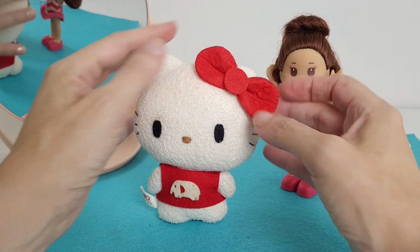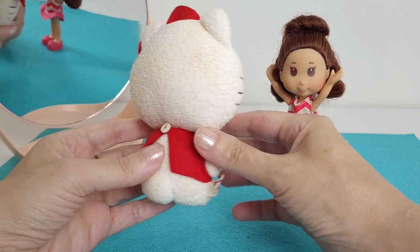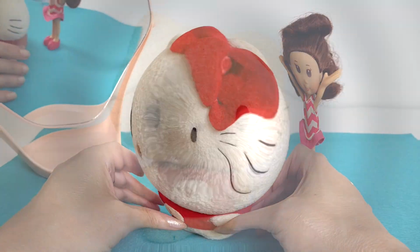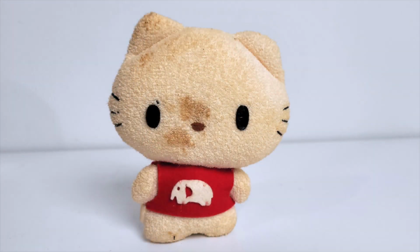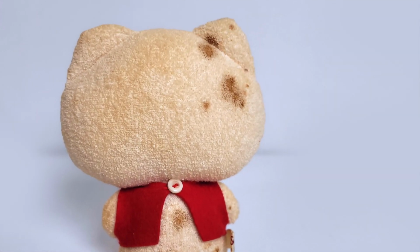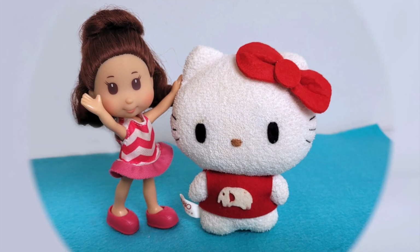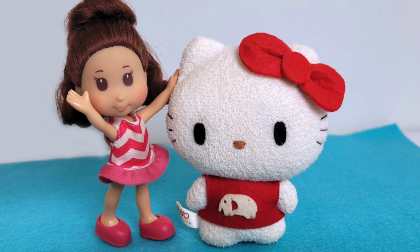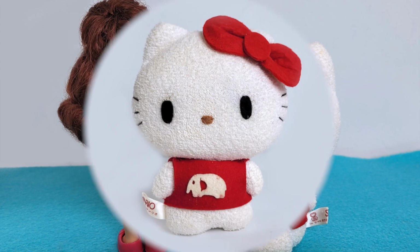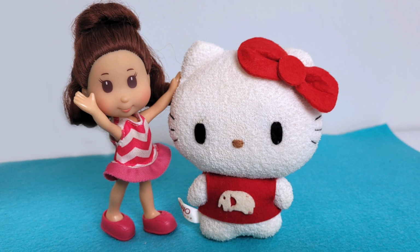Isn't she cute? I'm pretty shocked that she came out this well. I wasn't expecting that. I really didn't know what was going to happen. So let's look at her before. Oh my gosh. That is terrible. And here she is after. This is such a good example of why we should not throw away toys that seem beyond repair, because they might not be beyond repair.